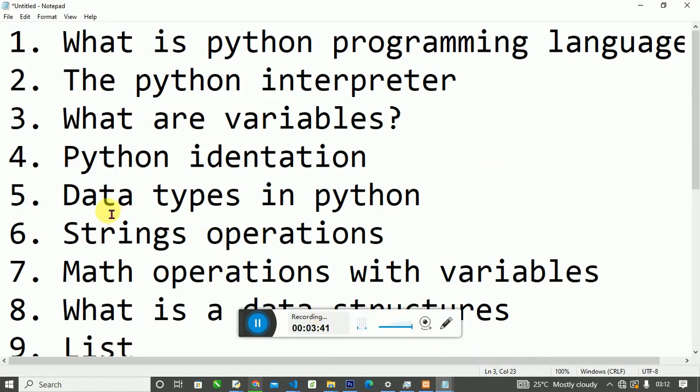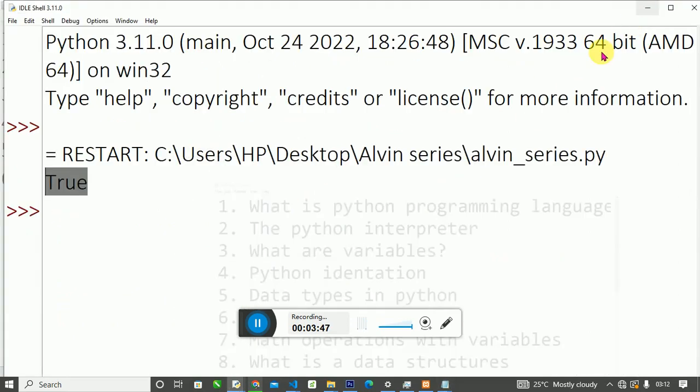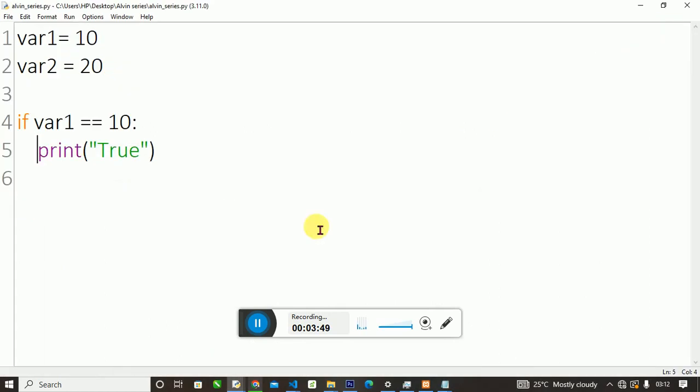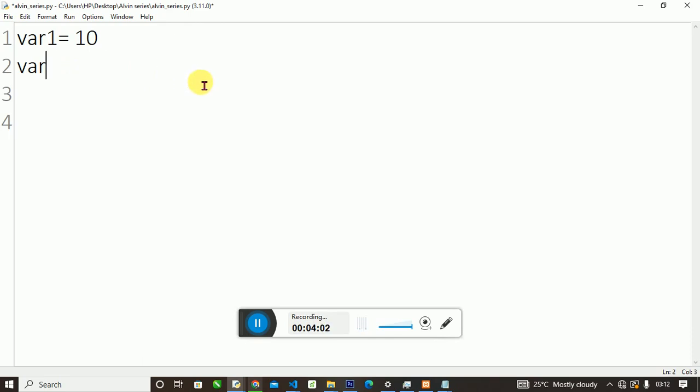Now the next we have, okay, number 5 is data types in Python. So let's look at data types in Python. First we have var1 equal to 10, var2 equal to 20. Both of these variables are integers. Remember, we are working on data types, so we have the integer data type, we have the boolean data type.